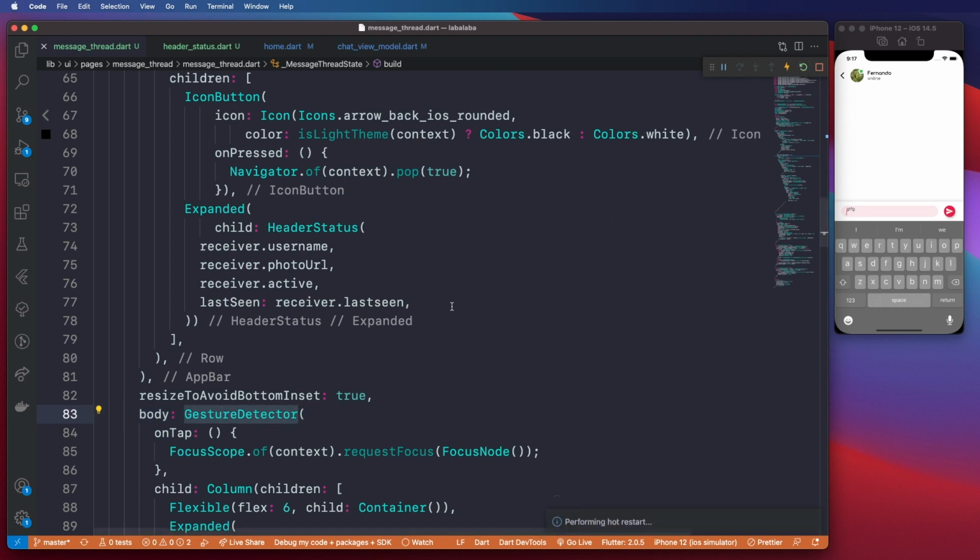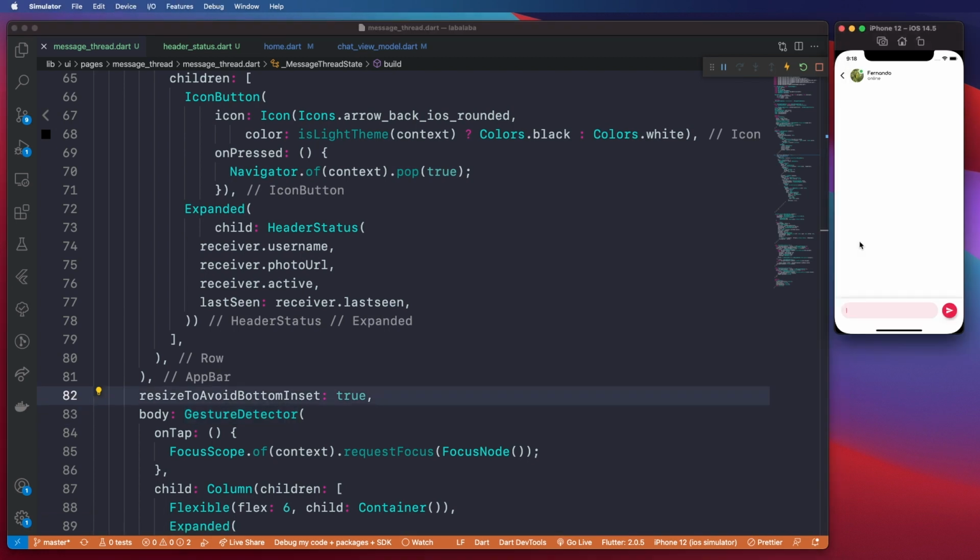So let us try and restart and see what happens. So let us try again. Toggle our keyboard, enter, click away, toggle our keyboard.